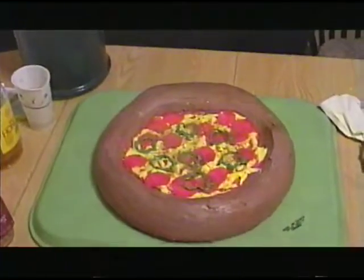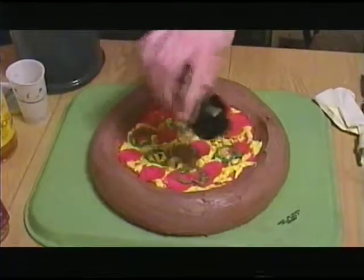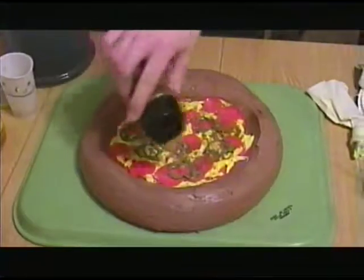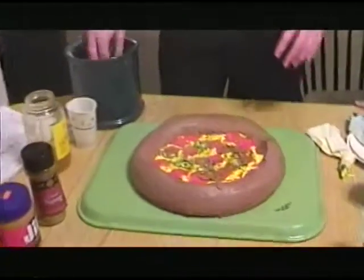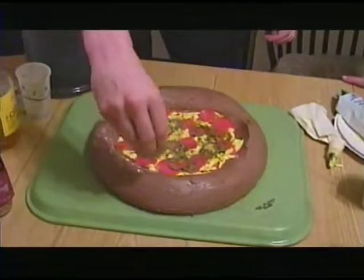Nice. Okay. Say hello to Mr. Cinnamon. That's a spicy pizza. Now, for the final steps, take a little bit of confectionery sugar. I want to sprinkle it around the crust area, just to give a little hint of dough and some flour. Just a little bit, just slightly. That's how the Italians.